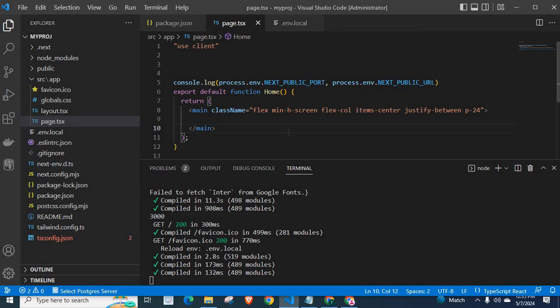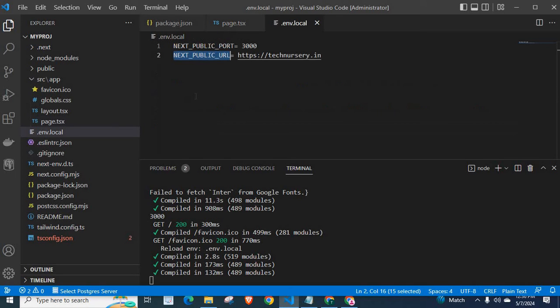So we cannot keep secret things or sensitive data in these environment variables in this way, using the prefix NEST_PUBLIC_. We cannot keep sensitive data. Those sensitive data you have to keep in server side components, server side rendering methods like getInitialProps, getServerSideProps, routes, API calls. Inside those things we can keep sensitive data and environment variables. Middlewares are examples of that.